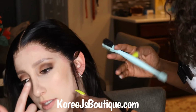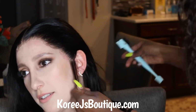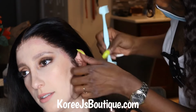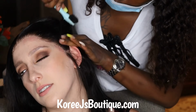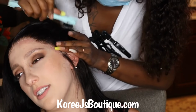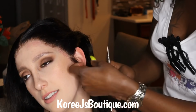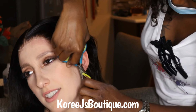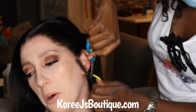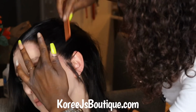And now for the baby hairs. So we're going for a very, very natural looking baby hair look. Okay, so we're gonna do pretty much three little baby hairs on each side. One being the sideburns, which we're gonna keep pretty long. We're not going to swoop them. We're not going to put a lot of gel on them. We're gonna keep them long and shaggy like a natural look. Okay. And then we're going to do a little swoopy thing to the side.